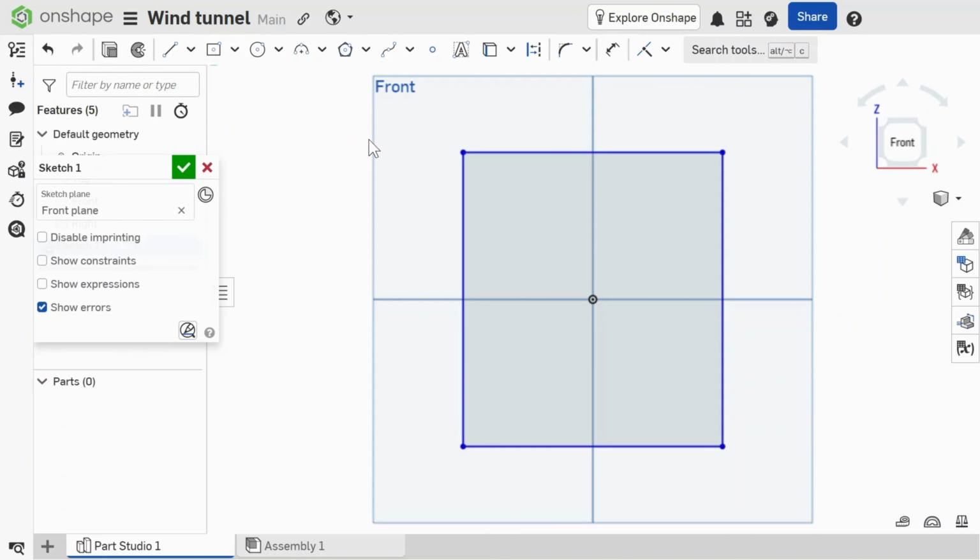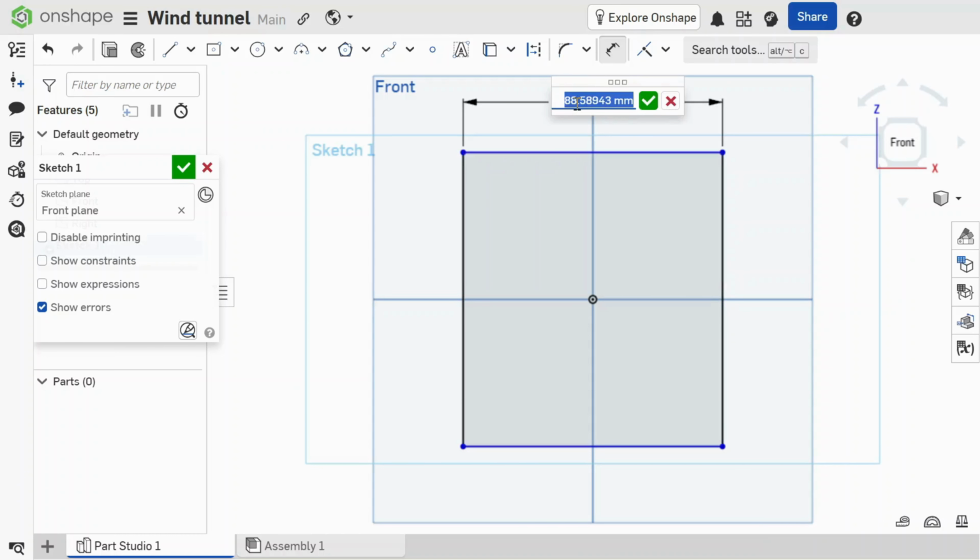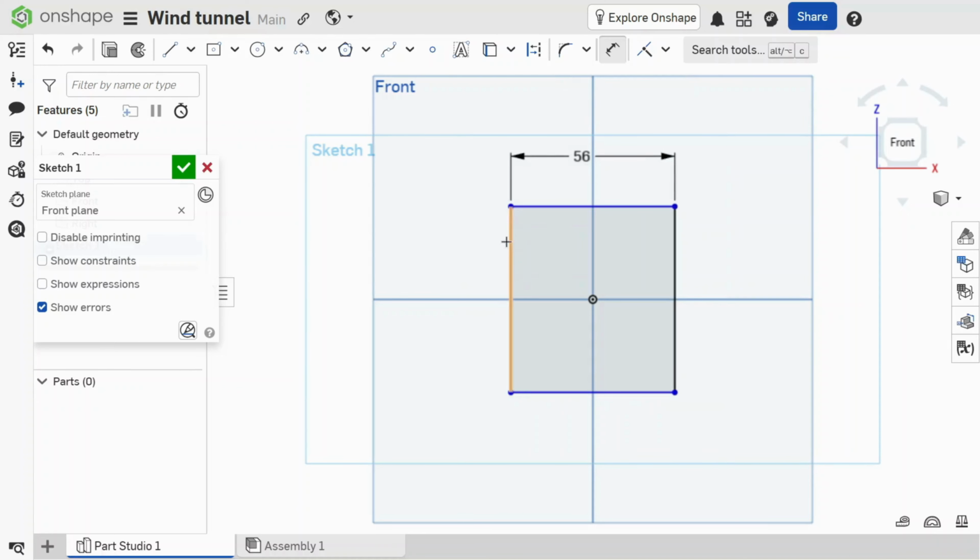Now, to dimension this, we're going to go up here to the dimension tool, or you can press D, and then select one of the edges and click again, and here we're going to set the width to be 56 millimeters and make the other side the same length as well.